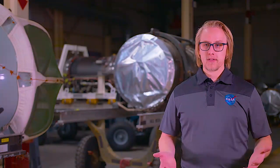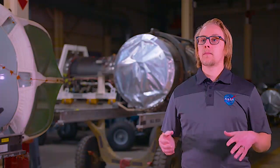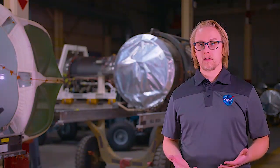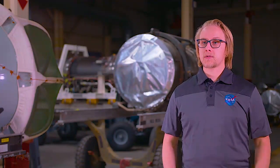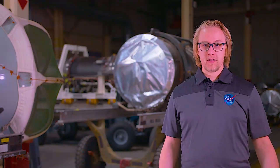If people are familiar with sonic booms, they're very loud, can be very disruptive, but over the last 10, 15, 20 years, NASA has been working on technologies to quiet that sonic boom into a sonic thump. We've rolled all of those technologies into X-59 to prove that it is actually capable to create a quiet supersonic aircraft.